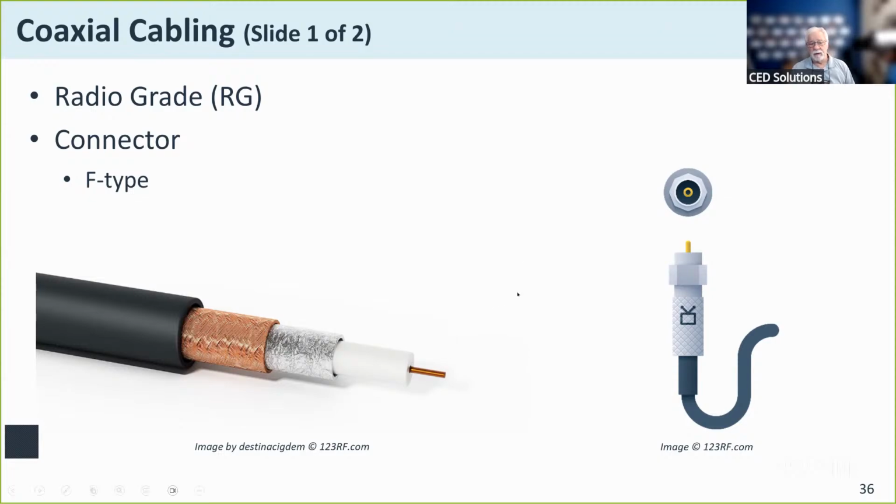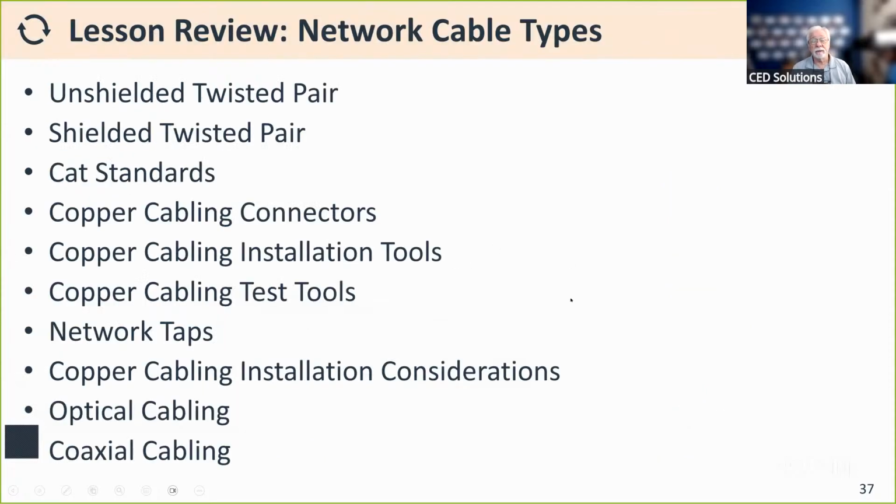Military cats are familiar with this. You have another version of it called BNC, bayonet Neill-Concelman. It's a push twist and you're connected. So very rapid setup and teardown, especially if you're setting up like field networks. And the cable itself is only about a quarter of an inch as far as the diameter. Same wrapping type, same configuration, only thinner. They call it thin net, and it uses that BNC type connector there.